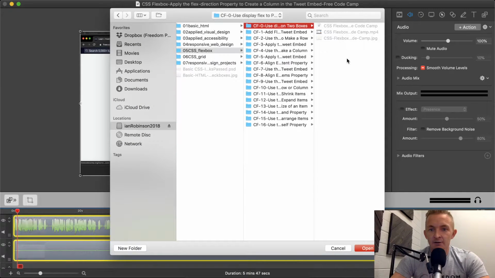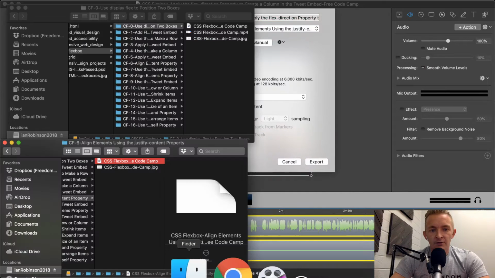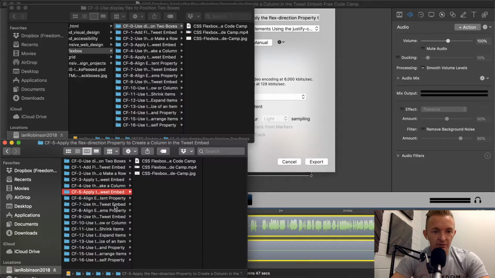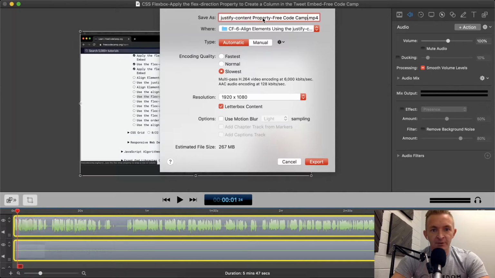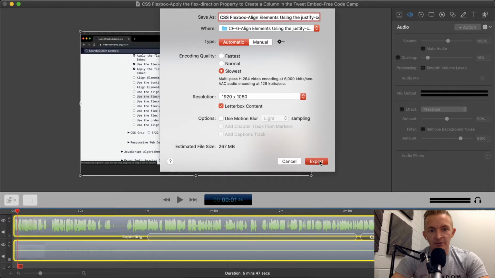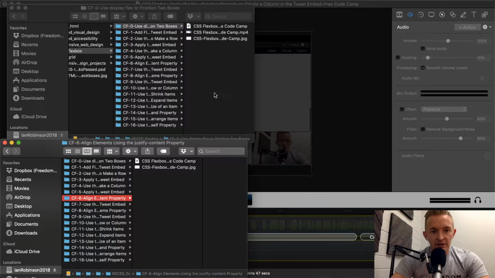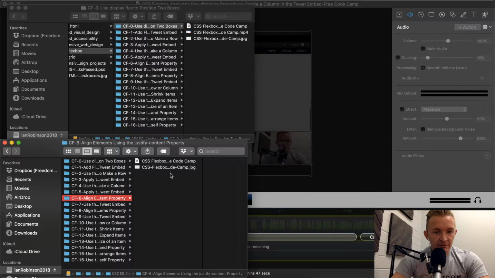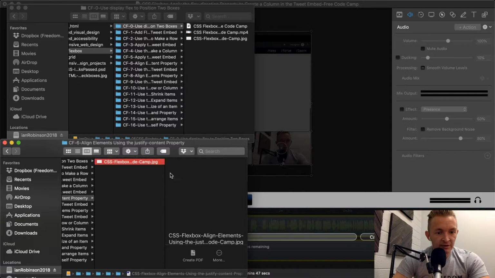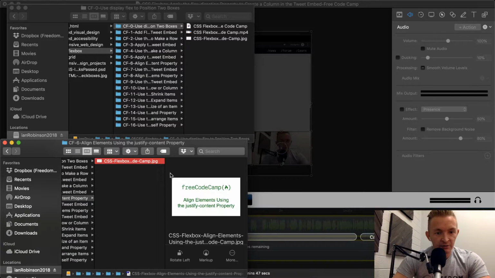I want to save. Let's apply the flex direction. So now I need to get the name of the working document, and I need to type it in here and export. And then I can get rid of this working document. This one actually, that's just a mistake, but yeah.